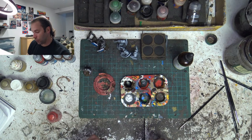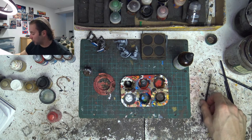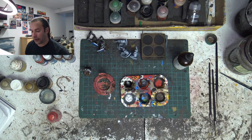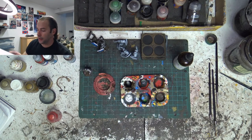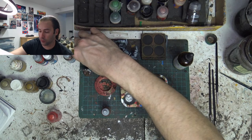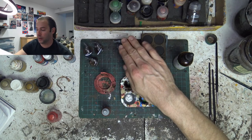All right. That's my size 10-0 paintbrush. I use it for eyes specifically. It doesn't come out that often. So, with the theme of today, I know for a fact I'm finishing these last six models. All right, these guys are on the precipice of being done. These guys need their inks.